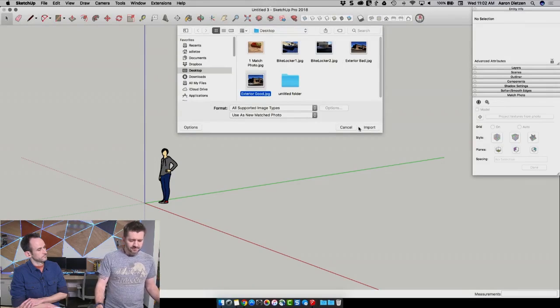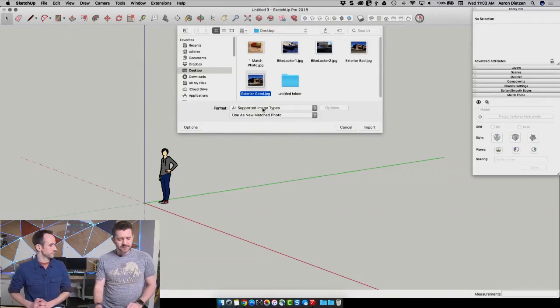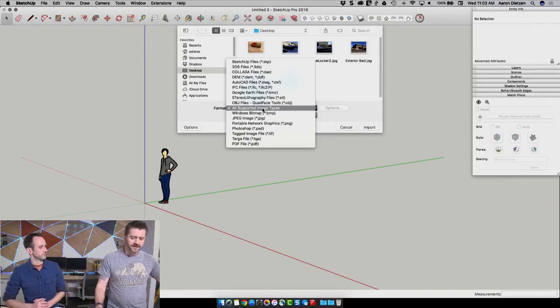I have one that is labeled as good. I'll assume that's going to work well. Hang out on that Use New Match Photo. Sure. Because most people are familiar with the other two options there. That's true. One of the things I want to make sure I have is the file format.